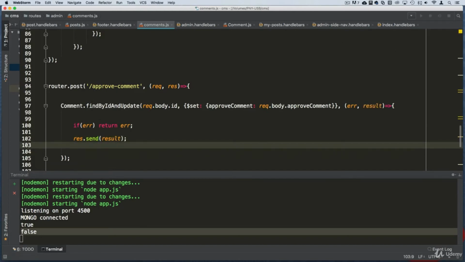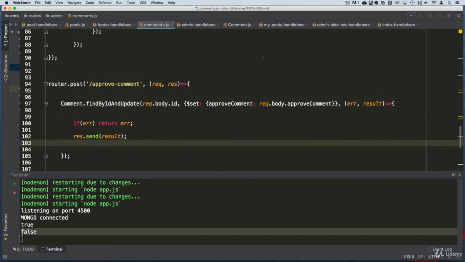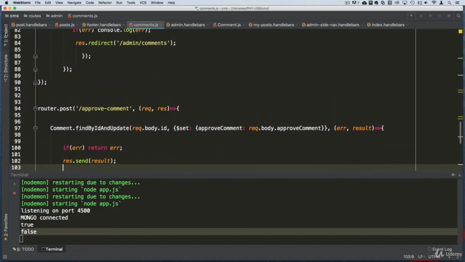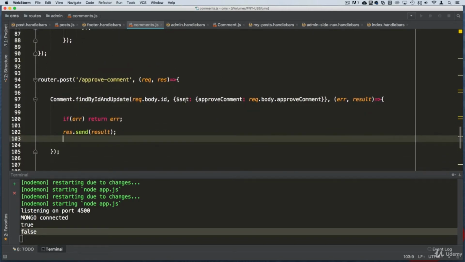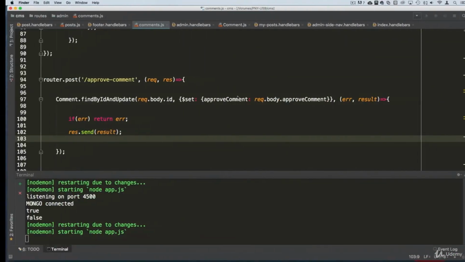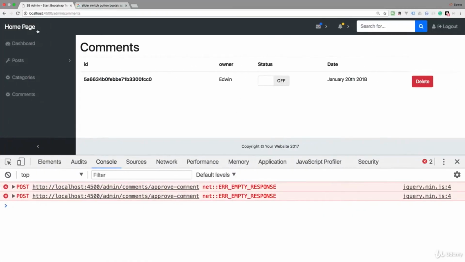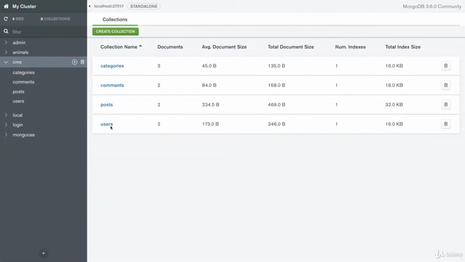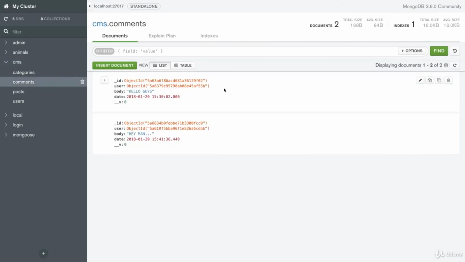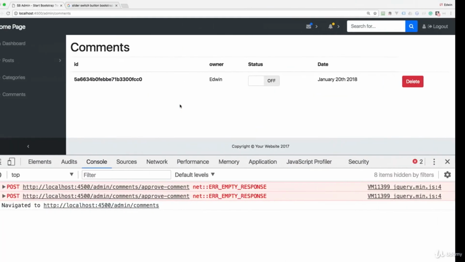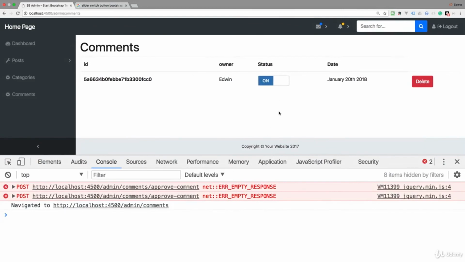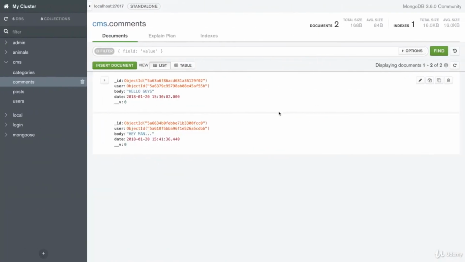So now let's see if this works. Okay, we wrote a lot of data there. Well, not a lot, but let's go and see if this works. Let's check our database. Our comments don't have an approved comment field, but if we go and do this, and let's see what we get.